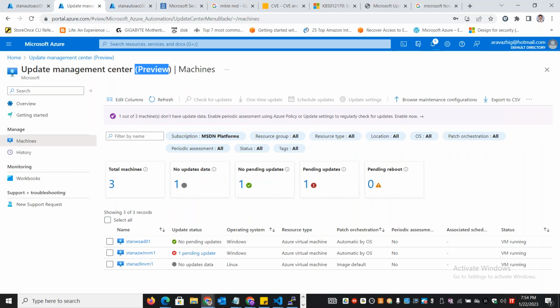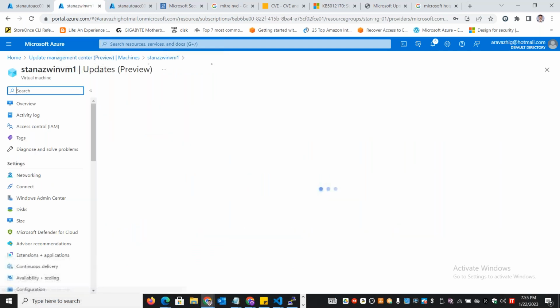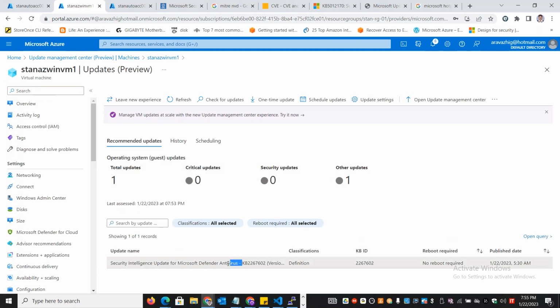Okay, so currently it says no pending update on this one machine. In this machine, there is no pending update, but on the Azure Windows VM, there is one pending update. Why? What is the reason? We excluded that one update on that machine. What is that? Malware related stuff. Okay, you can just see that. See, this is the one which we skipped, right? I excluded the KB article.